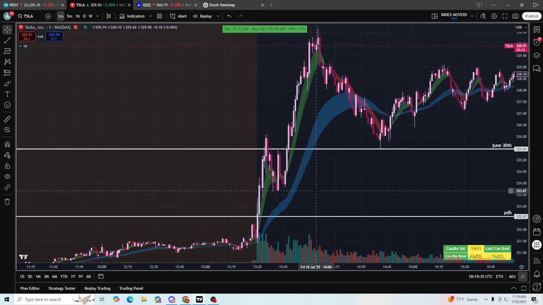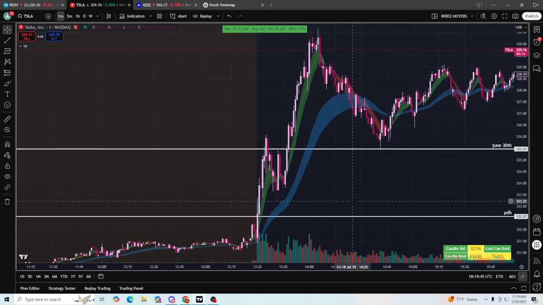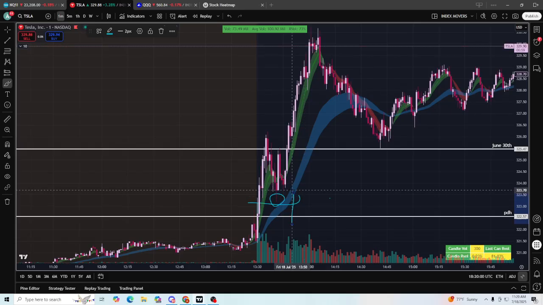As soon as we put in the low of day, we held the 50 EMA if you use any of that, whatever. So we put in the low of day, so the low of day here is this 323 level, so 323 is that low of day, right? This is your max pain. This is your max pain. So if it reverses here, if the stock goes under here, you get out. Now, this is the beauty of this, right?